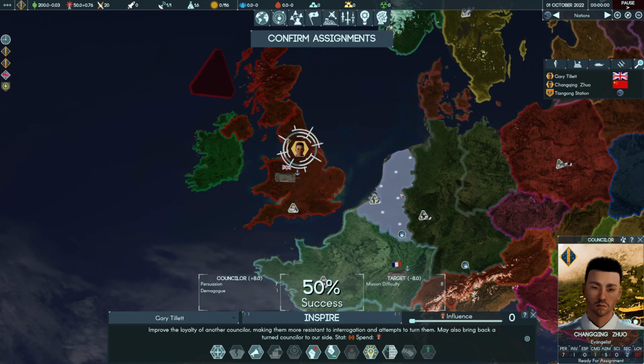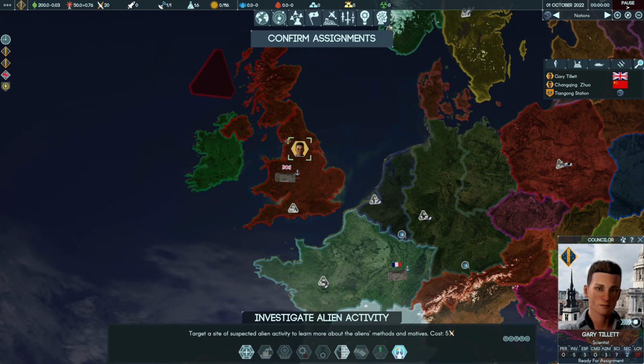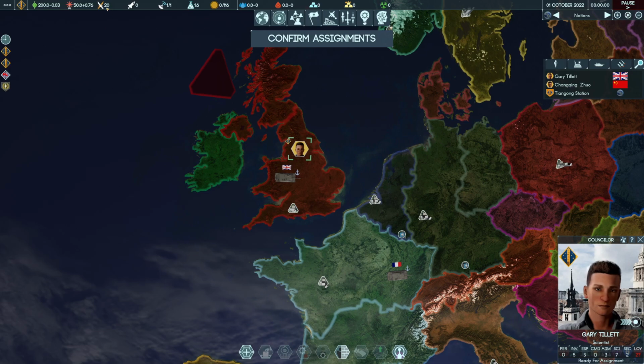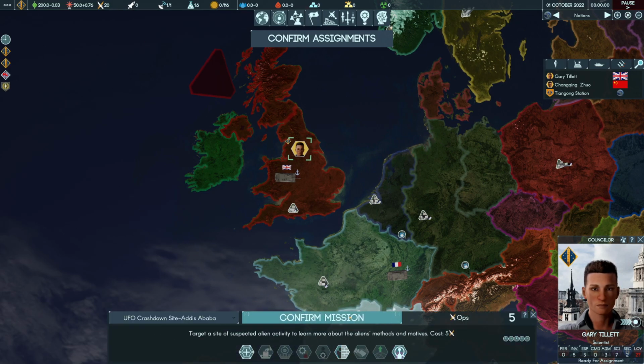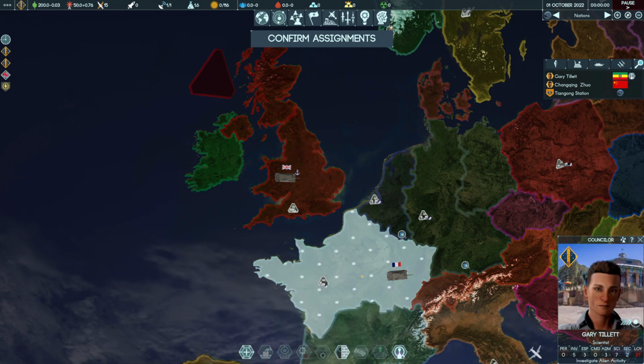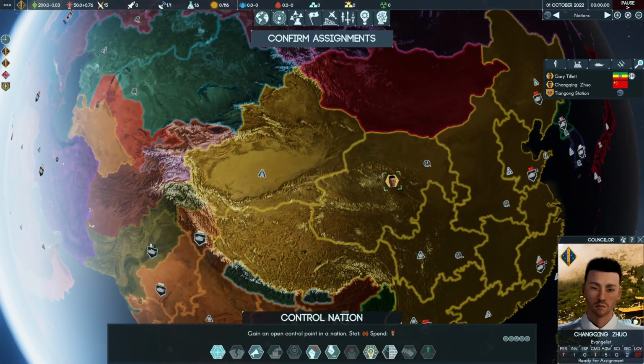So, Gary, you will go and have a look at the alien crash sites. It costs me, for example, 5 ops points. So all the activities will cost you resources to do so. Go to the crash site in Addis Ababa. Investigating alien site. Very good. And you are trying... Let's have a look.